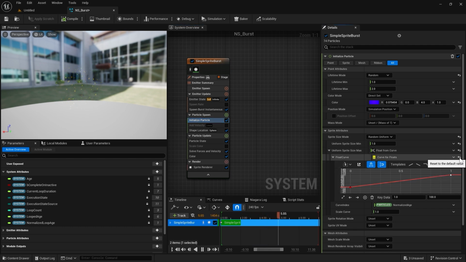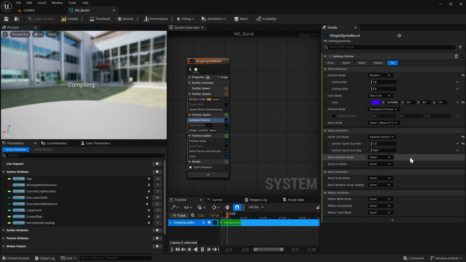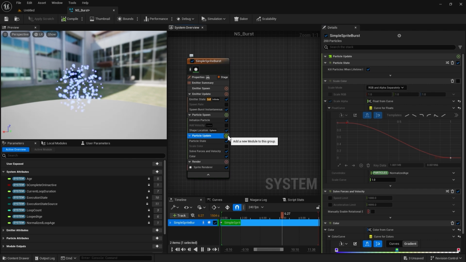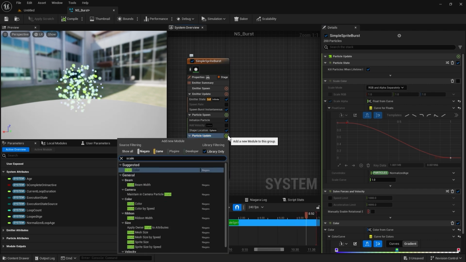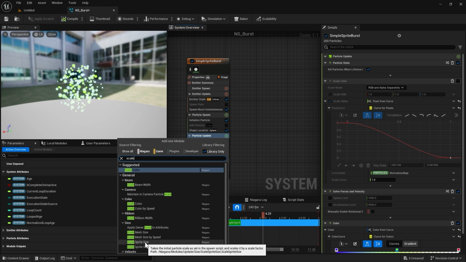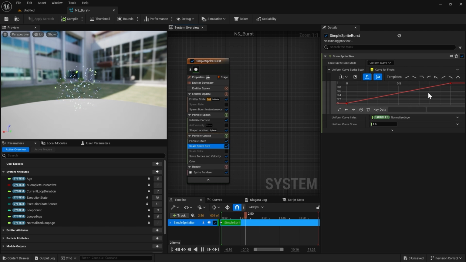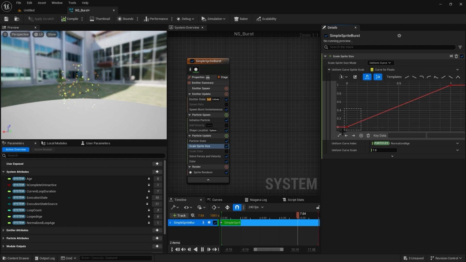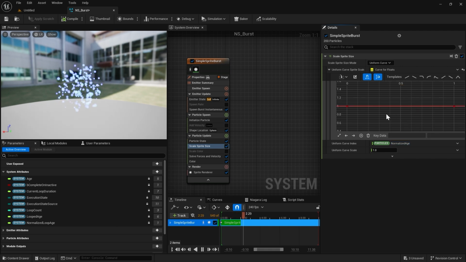So we can just click on this arrow here, or actually on this one to revert. And what value was it? 3? Okay, 3 is fine. So how do we scale it? We can go on particle update, click plus, and type scale. And there are many scales. We want scale sprite size. And luckily this already comes with a curve. We can expand this a little bit. And we can actually say when it starts, this is 1. 1 means the real size, right? This does not mean size 40 or size 30.